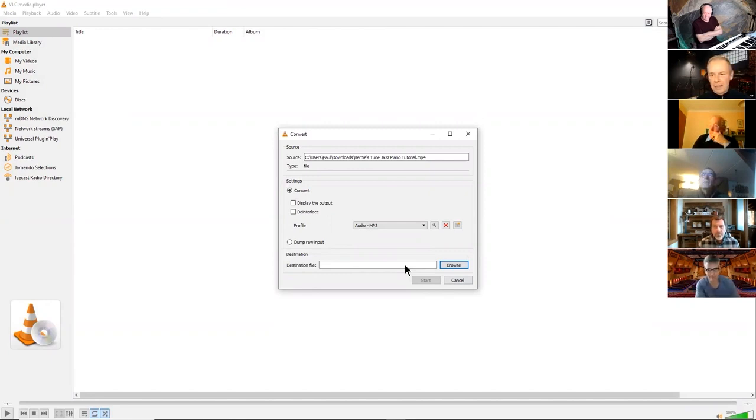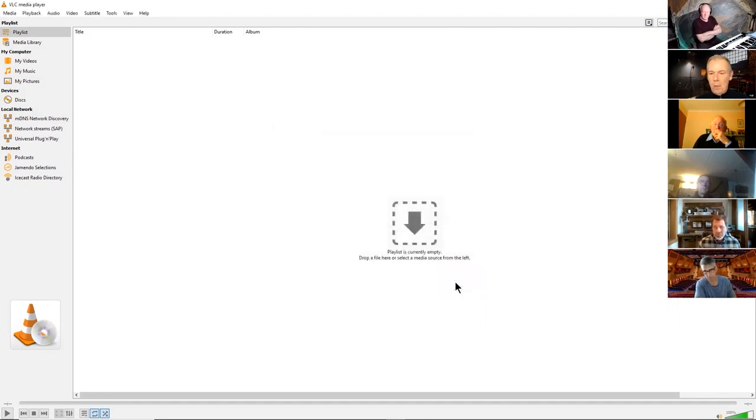VLC Media Player. Totally free. Yes, sir. Did you know that in Windows, Sound Recorder does the same? I did not know that. And it records it as a WAV file, and it skips about 3 of these steps. Perfect. Everybody write that down.